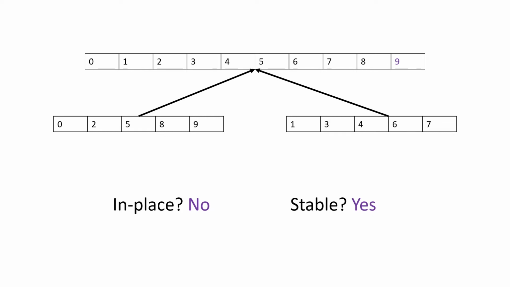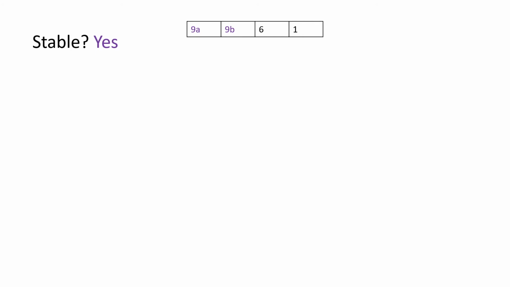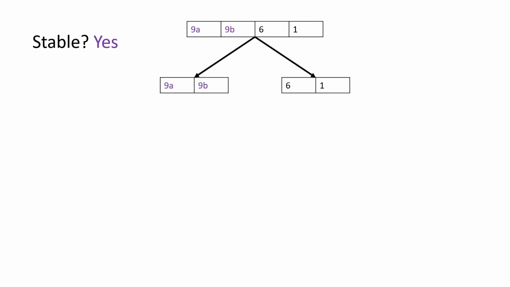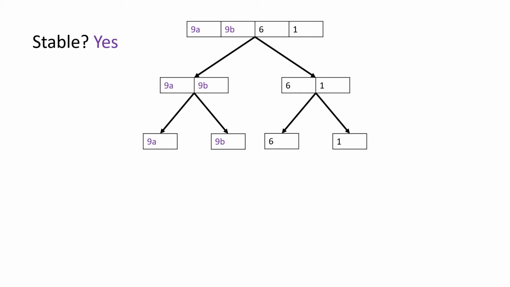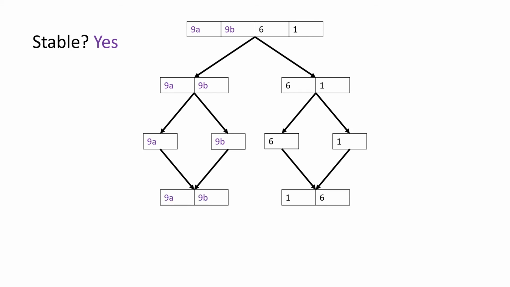Merge sort is also a stable sort, which means that elements that compare equally will remain after sorting in the same relative position as they did in the beginning. So here's a little demonstration showing that merge sort is stable. If we have two equal elements, 9A and 9B here, and we split up this list once and then twice, we have our single element lists, and then we want to recombine. When we recombine, 9A and 9B are going to just recombine in the same order that they were. And then when we add these two arrays together, we're going to just put 9A and 9B at the end here, and they still are in the same order.